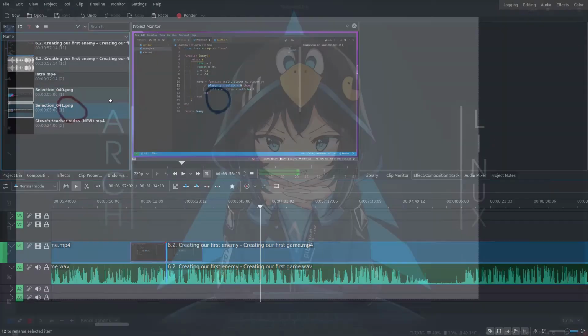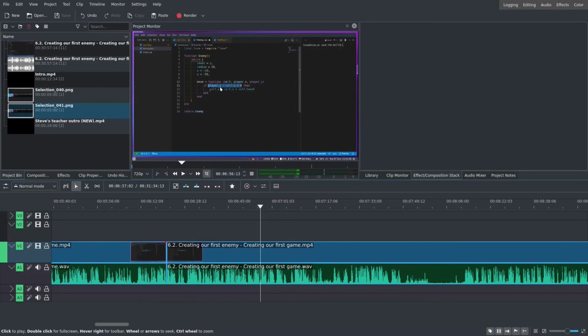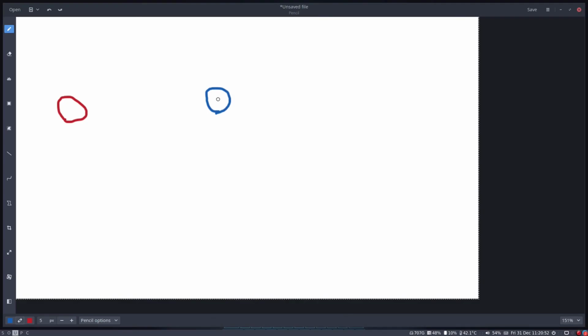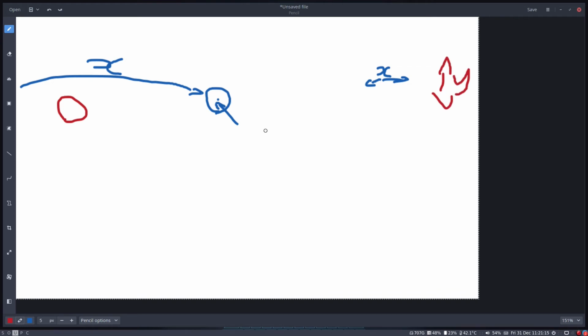Now, here we're saying if the player at position x, okay, so the x position of the player would be there at the center. That would be the x position from here all the way up until there. That's the x. Because remember, x goes from side to side. That's x. While y goes up and down. So this would be y. So just remember that.